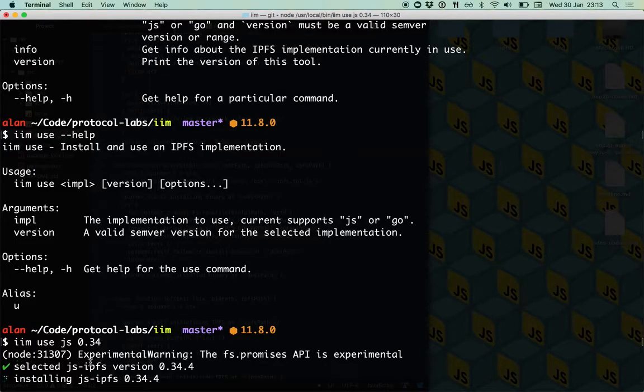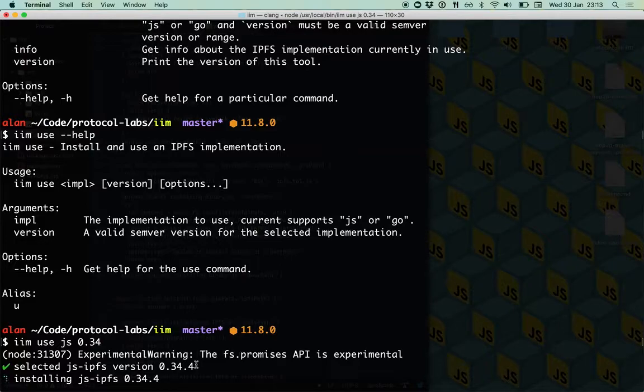Now, this is the interesting bit. What's happened here is that I've specified 0.34 on the command line, and it's gone away to npm and asked npm, what are the versions of IPFS? It's got back all the versions and then figured out that the latest version in the 0.34 series of IPFS is 0.34.4. So it's gone ahead and selected that version for me.